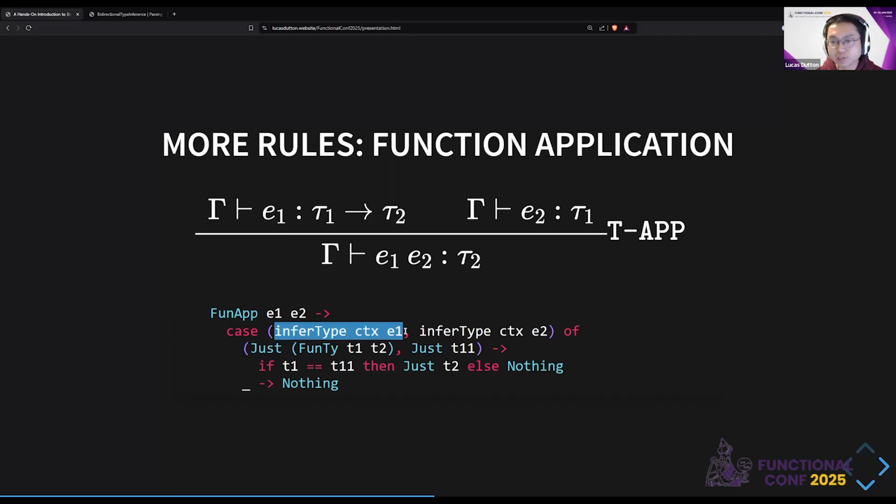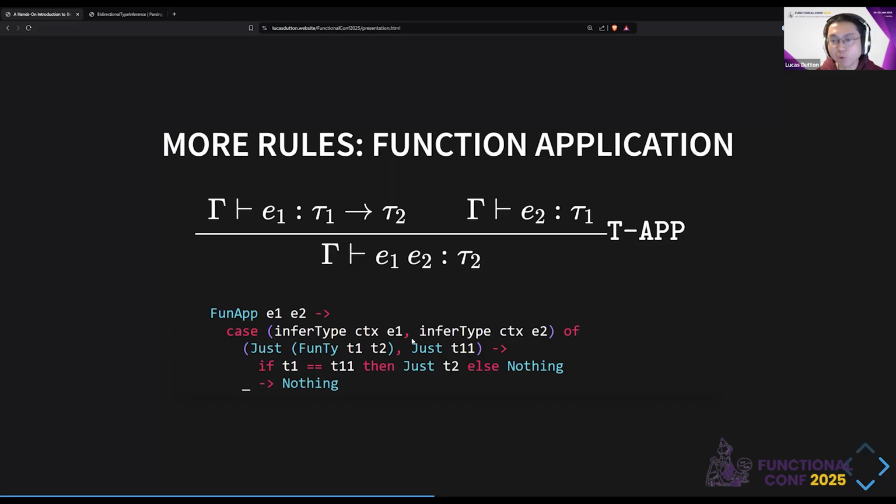Since this is recursively calling infer type, it's going to return a Maybe type. The Maybe type will be either Just or Nothing. We know that if it's Nothing for either of the two cases, it means that our type inferencing has failed.